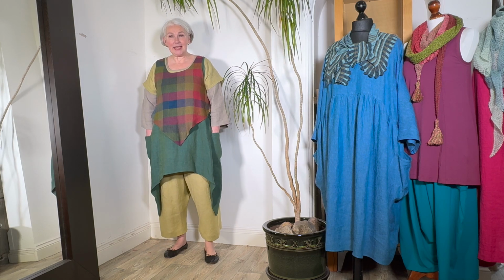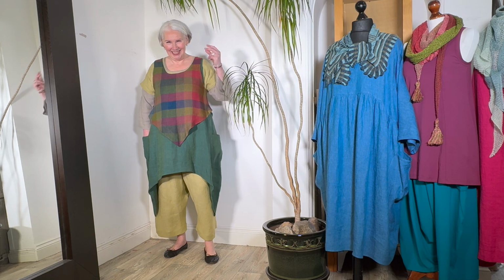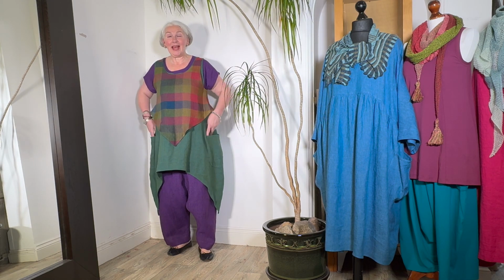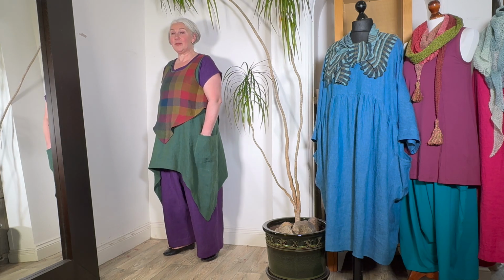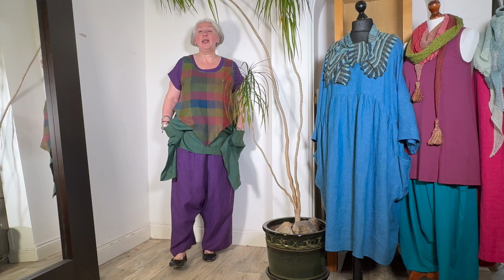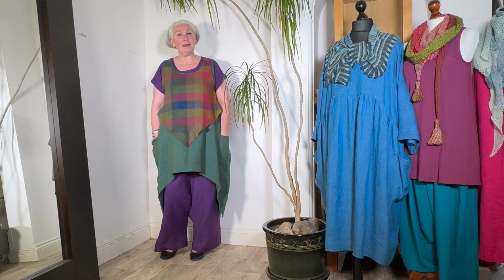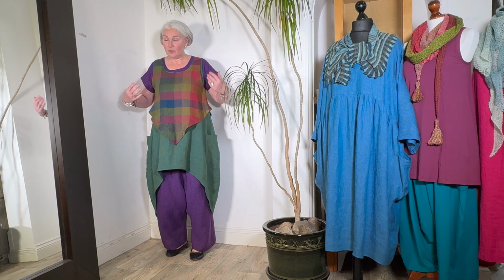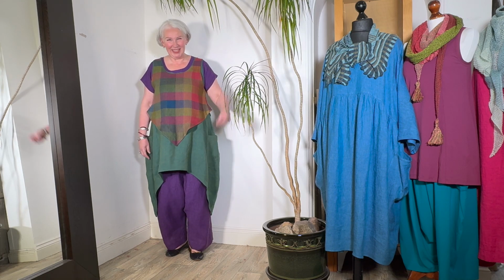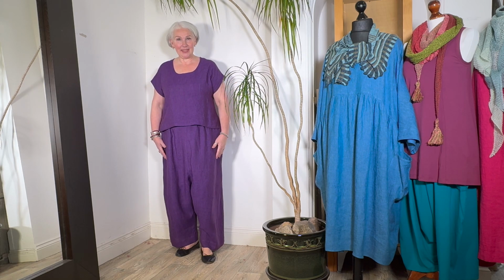What I'm going to do now is keep the part of the outfit the same, but change the color of my slackers and cap top, cap tunic. Here it comes. And here is Nightshade. I've taken the neutral colored undyed linen love top off to show off the cap sleeves again. But here is Nightshade in long large slackers and a size 1 cap top, worn with a smock and a mini tabard to show you how well the colors go with the small check of the mini tabard. Of course, I'm going to take these off so I can show you Nightshade in all its glory. Here it is, Nightshade cap top and Nightshade slackers in the long large.